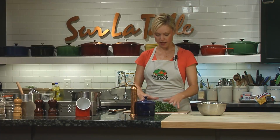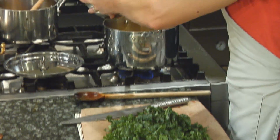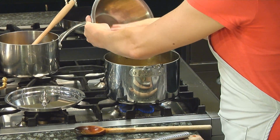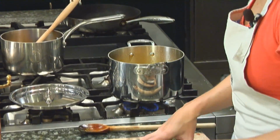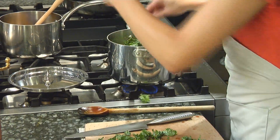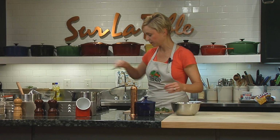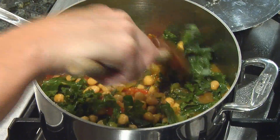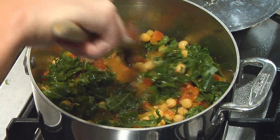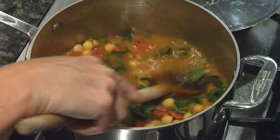Now is when I'm going to go ahead and add fresh kale and, of course, our Virginia chickpeas. So I'm going to go ahead and add these in. It's about 2 cans, 15-ounce cans. And then I'm going to add some fresh kale. You could add spinach if you want. I really like the kale, though, because it's just so healthy and good for you. And I'm going to stir this around a little bit, and then I'm going to bring it up to a boil one more time, and I'm going to cover it, and I'm going to cook it for about 15 minutes or so, just enough for the kale to cook and wilt, and for the chickpeas to warm through, and then it's going to be time to serve. So we'll be right back.